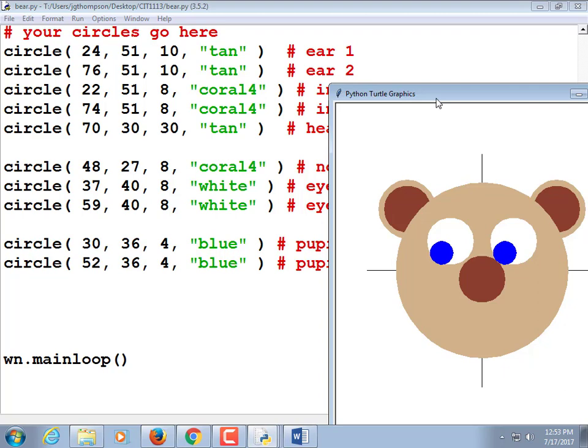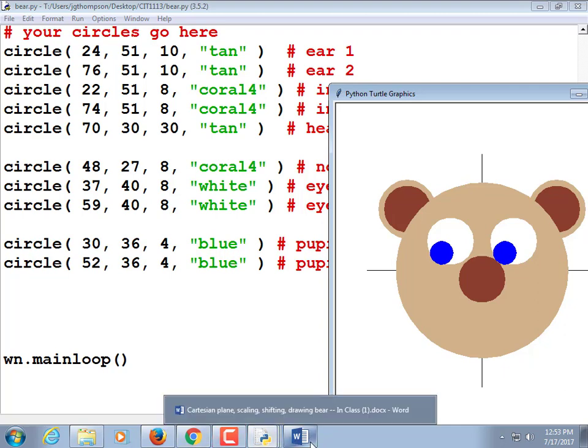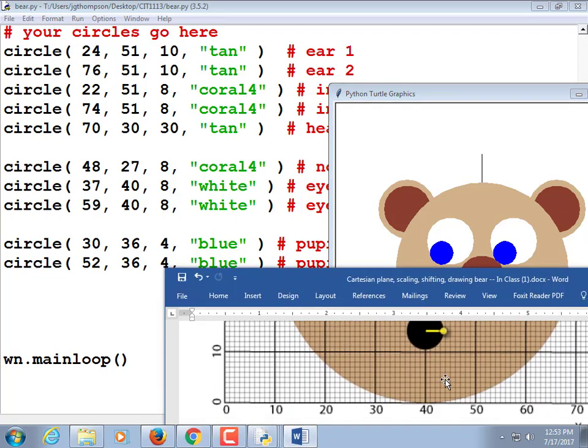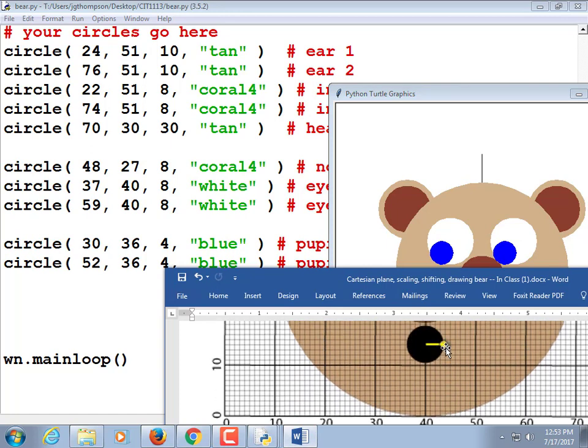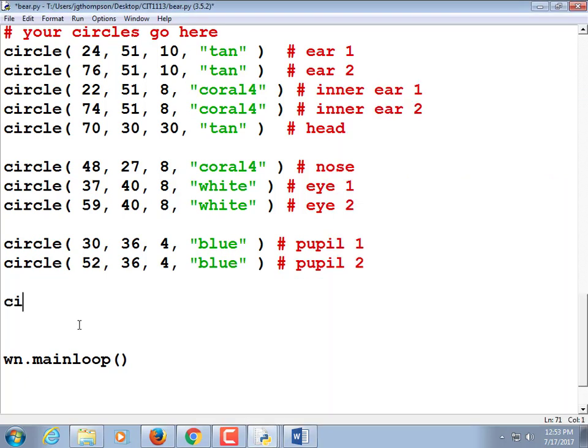Good enough. I think I've got just about the whole thing except for the little O of a mouth. Oh, and by the way, it was cool. Some of y'all looked up how to use the circle function to draw an arc, a semicircle, and you used that on your smiley face. I was really impressed with those who did that. And lastly, the mouth at 4414.